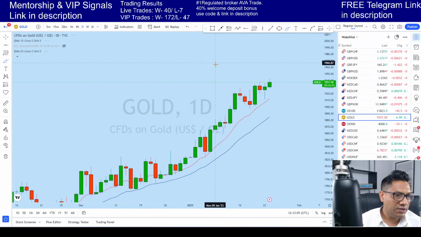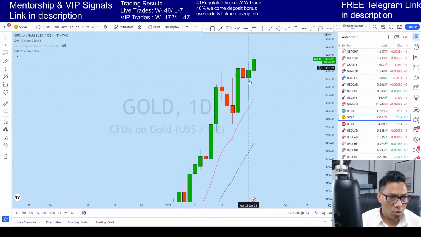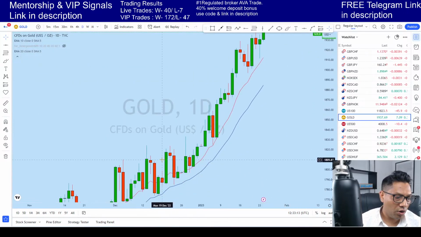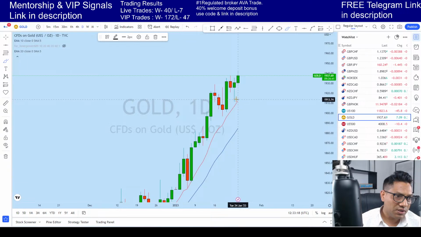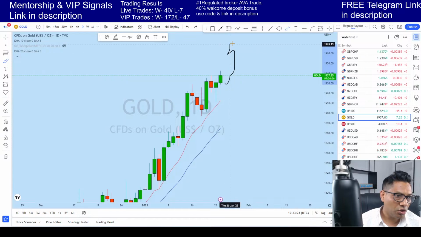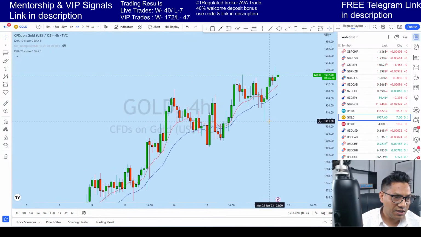Now if we look at the daily perspective, we see that gold on the daily time frame is quite significantly bullish. Overall price action, as you can see, market structure is strongly bullish, and previous day a long doji has been formed here. With this doji formation, we can expect gold to go up. So this is the daily perspective on gold. The price action is significantly bullish in all those time frames. Looking at the lower time frame, this is where we have seen that gold has a very strong bounce.